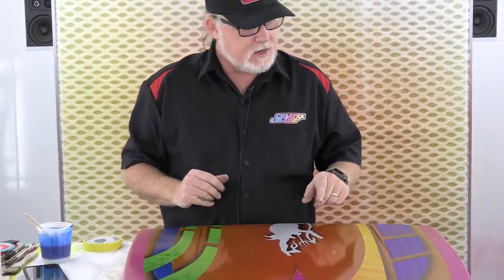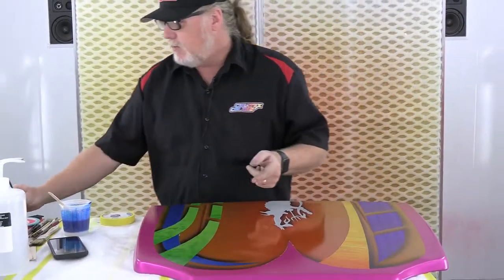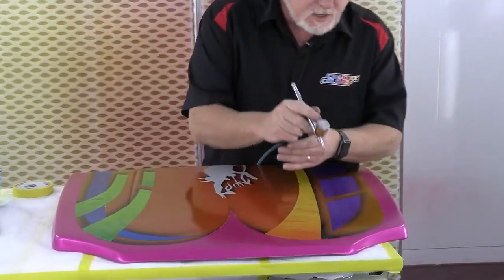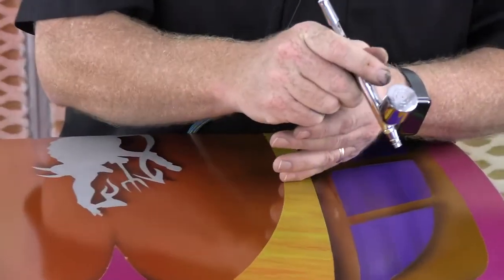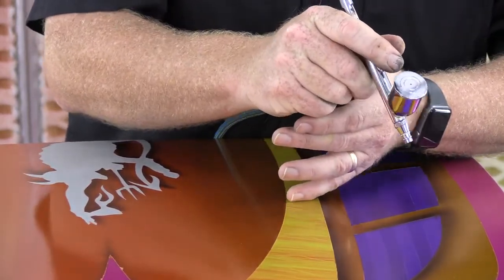So this is all ready. I wiped it down, got all the little spare chunkies off of it. And there's a couple of areas. There's a bug right there. There's a couple of areas that, when unmasking, got damaged. The drop shadow. You can come back in with the drop shadow with your air. That's why I kept the paint in the airbrush, and I can come in and clean up that drop shadow right there on the back of that, so you won't even notice that one area.